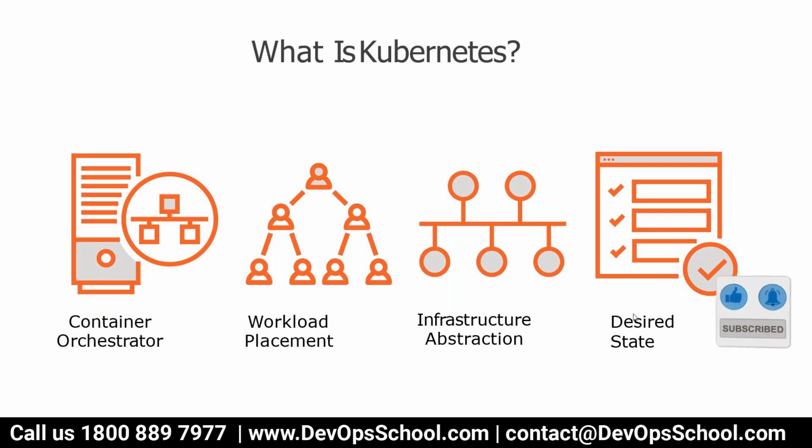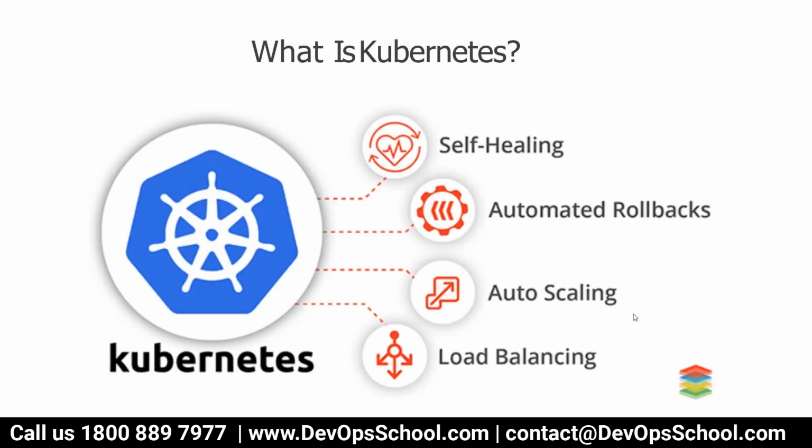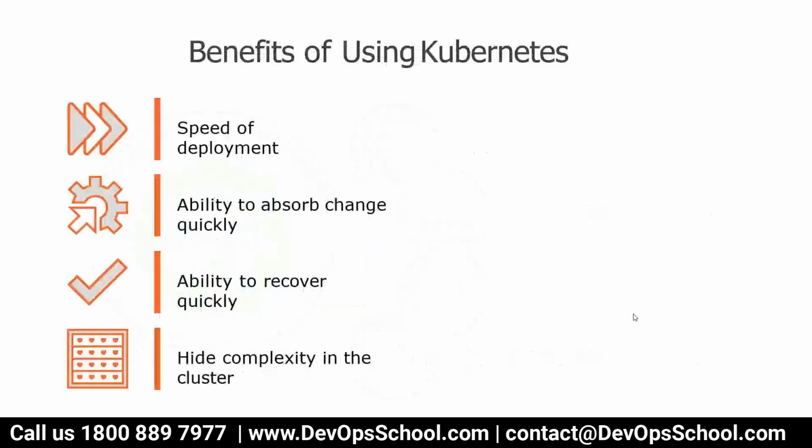Kubernetes will also help you in terms of managing a desired state. Desired state means you said I want 15 containers at any given point of time. Kubernetes at any cost will make sure that 15 containers are running all the time. If some 10 containers are not running, it will replace them with new containers. Who will do that? Kubernetes will do that. So this is Kubernetes. Kubernetes has a self-healing capability. You can do automatic rollout, rollback, auto scaling, and load balancing, and many things.